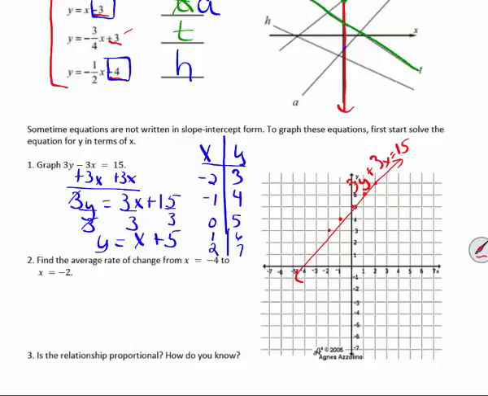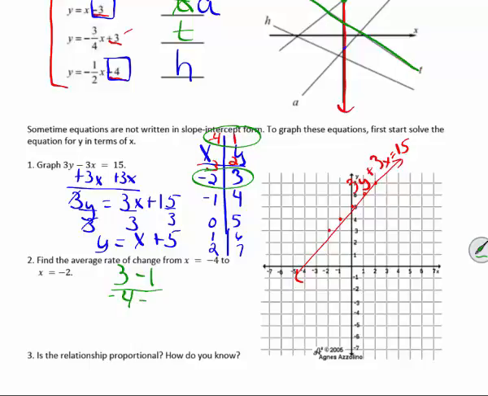Find the average rate of change from x equals -4 to x equals -2. I can either read that off the graph, although my line is not very straight, so I might actually finish my chart, or you can pull it up from your table of values. So we have -3, 2, -4 would be 1. So I need this point, and I need this point. My rate of change is the difference in my y's, 3 minus 1, over the difference in the x's.